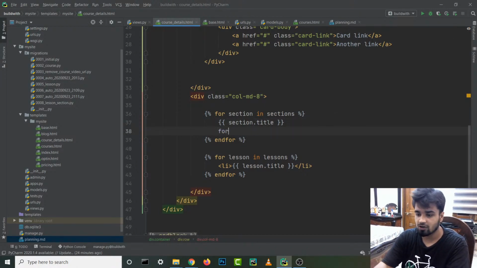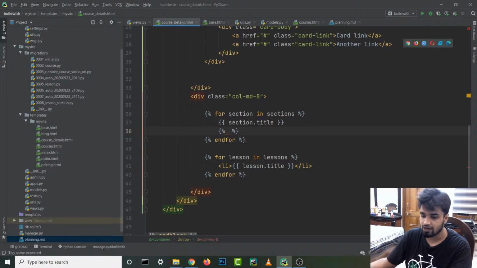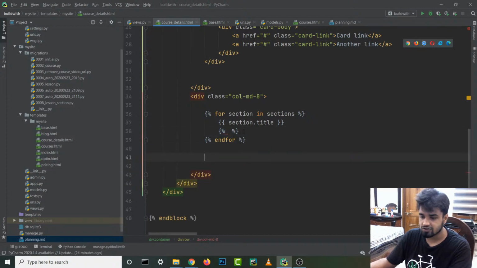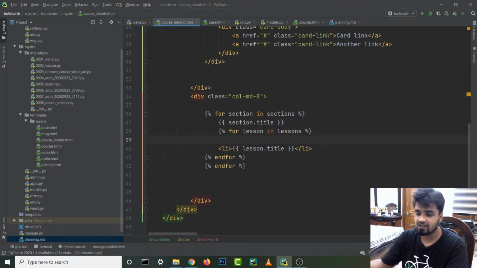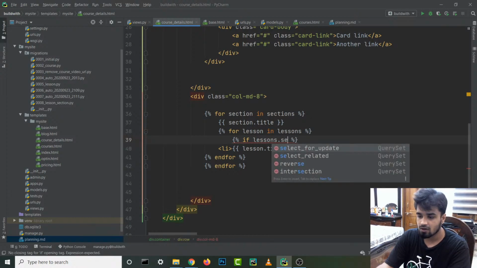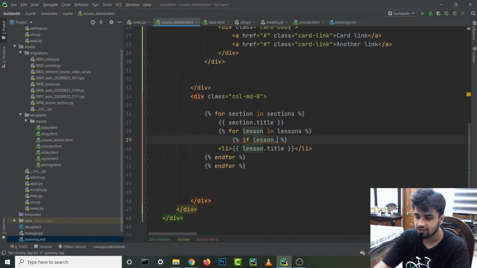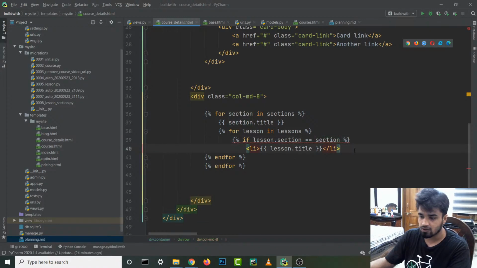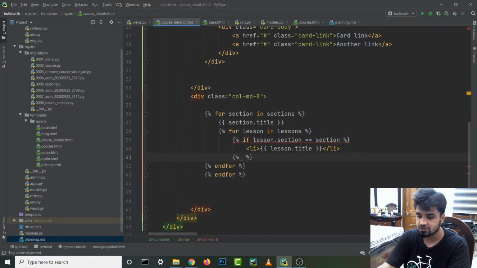So what we are going to do over here is put another for loop, the nested for loop, and this time we are going to do it for our lessons. So I'm going to copy this and paste it over here. Let's actually cut all of it and paste it over here. Now we are going to check whether the section this lesson belongs to is the same section that we are currently in, in the for loop. So this section should be equal to the lesson's section that we are currently looping, and if it is equal, only then we'll print this lesson.title on our web page. So we are going to write an if condition: if the lesson.section, where is the section? It should be here, right? Oh, lesson.section, not lessons.section. And if it is equal to the section that we are currently looping through, only then print this out. Otherwise we are going to close this if condition and the if.